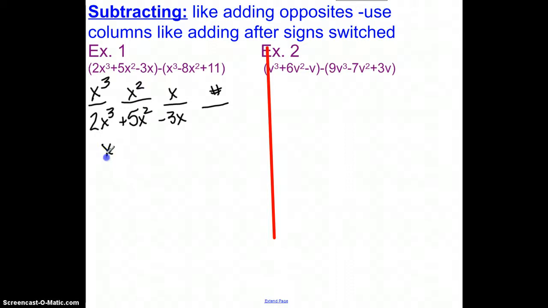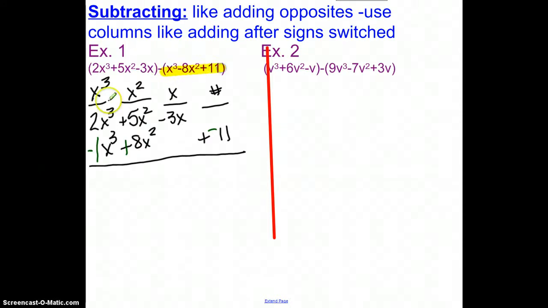If I did the next one, it would be x cubed minus 8x squared and then plus 11. Now, if this is subtraction, probably a couple things I need to think about is that when I subtract things, it's really like adding the opposite. So I need to go through this list right here and do the opposite of all the numbers. So this is going to be a negative, and actually I'm going to add a 1 there. This subtraction is going to be a positive, and this is going to be a negative. So you have to do the opposite of all the ones that come after the subtraction sign, which would be everything that's in this one.